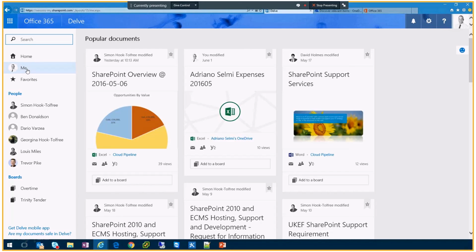Now, on my Delve over here, unfortunately, we're on a different lower SKU, but on the higher SKU, there's also Delve Analytics. Because Office Graph is already picking up on everywhere that you're going and seeing your interactions within Exchange Online, within OneDrive, within Yammer, it kind of starts picking up on where you start spending most of your time. And Delve Analytics will give you the ability to look and see, all right, I'm spending most of my time in Exchange when I really shouldn't be. I should be working on the documents over there. And it can give you an idea of where you need to work on and how you need to push your time to try and work on them.